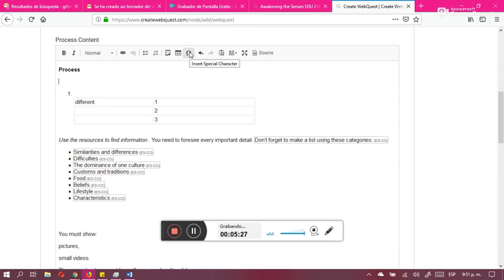Here we also have other options like insert special characters to undo or redo. This is for paste, but we can use also our keyboard to do things like that. The set language is like the corrector of our language, how we write, and that's all.